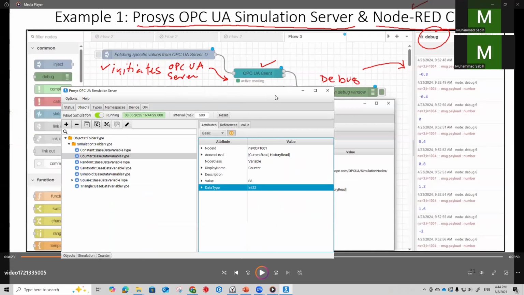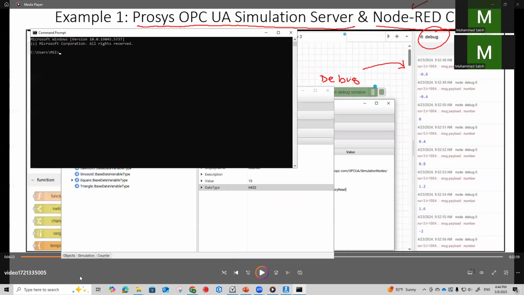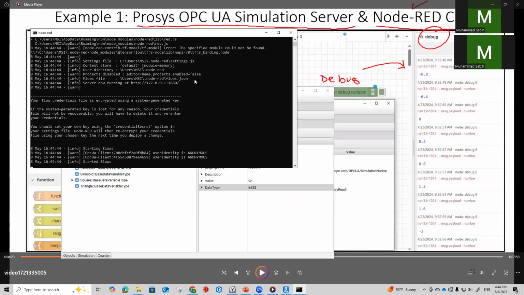The client here is Node-RED. So now I will go to the command window, cmd, and write Node-RED. This will start my Node-RED.